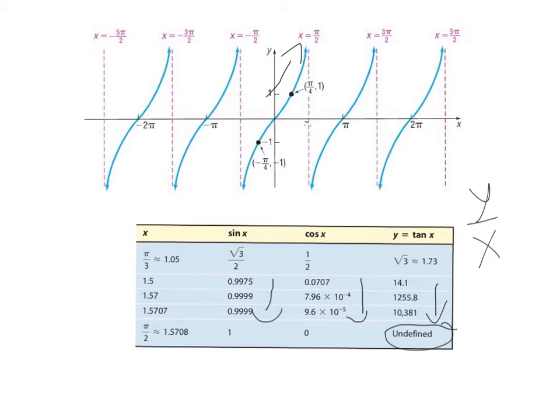And one thing I would like to point out about this graph before we go over the characteristics is you see where all the x-intercepts are located. They are located exactly halfway between each asymptote. If you remember the period, the tangent function had a period of pi. So each asymptote is at a period of pi, and halfway in between each asymptote are the intercepts. And each intercept is also located pi units apart. That's how you know that the period of tangent is pi.